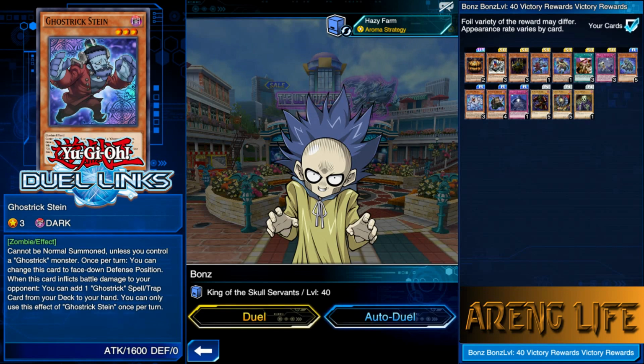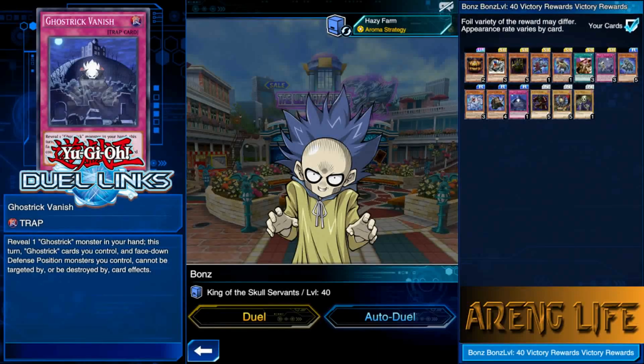Now this is a really good addition to the Ghost Trick deck because it basically just adds a Ghost Trick, I guess back row. It could add either or, but we only did get one Ghost Trick non-monster, and that would be Ghost Trick Vanish, which is a really good card. It's basically protection for Ghost Tricks, so it just kind of makes them a little bit more consistent, since all they really do is just play in defense, flip, do their shenanigans.